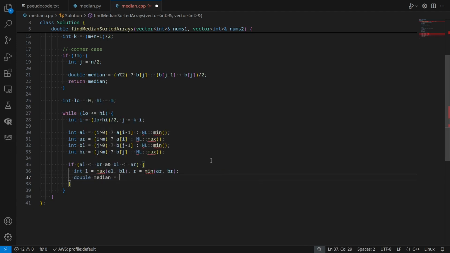Yeah, you just calculate the median here. So first you write the condition. Remember, in C++ the condition comes first in inline conditional statements. How do you do this? M plus n, the combined length, modulo 2. So this means it's odd. If it's odd, then L. Else it's L plus R by 2.